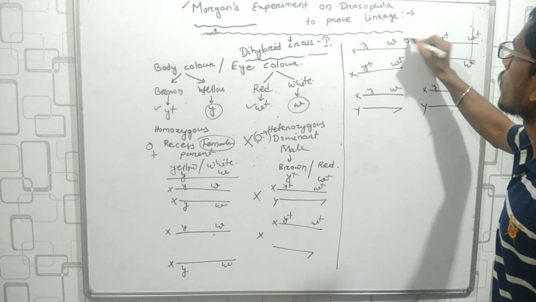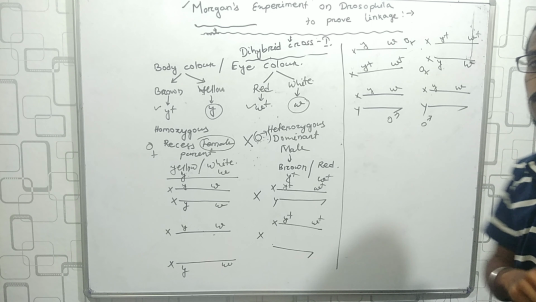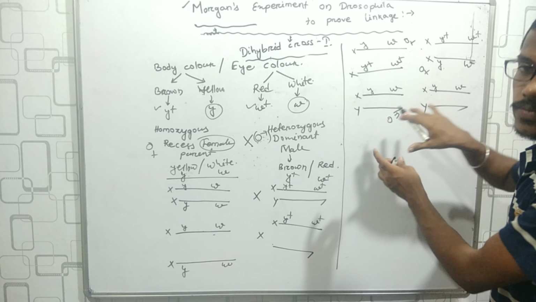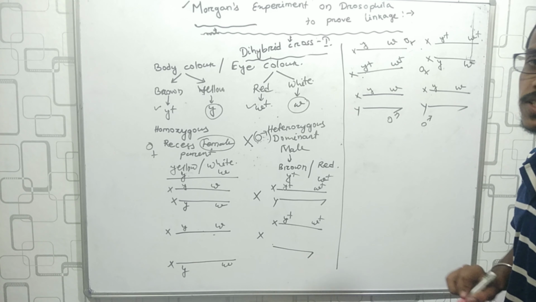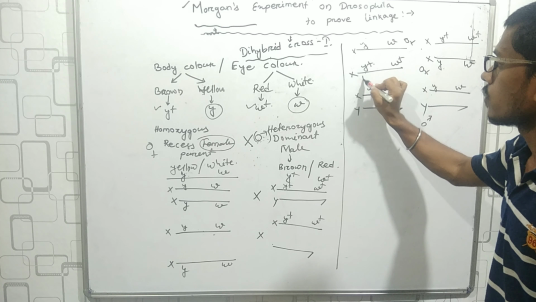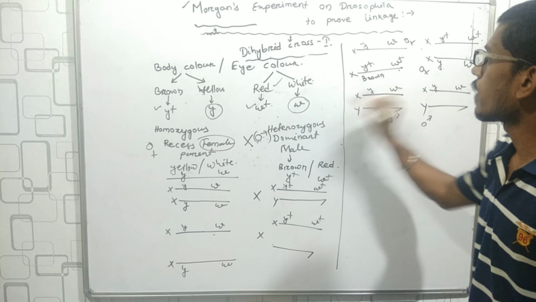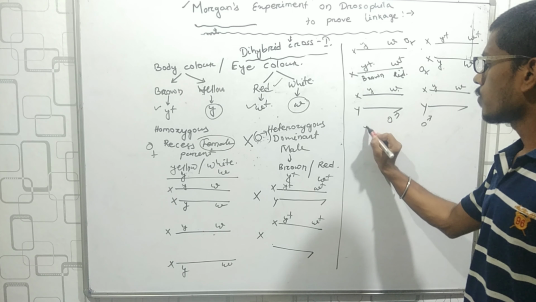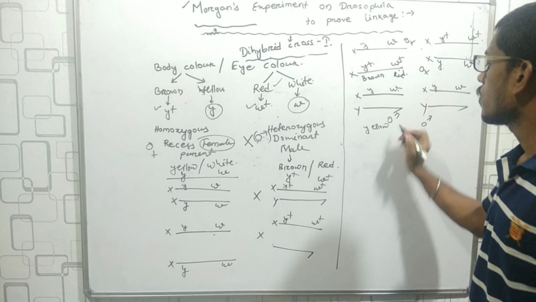So this is the female parent and this is the male parent. Okay. So if we see the genotype, what will be the phenotype? Out of these two, which one will express? Small y plus will express, that is for brown, and this is for red. So this is brown, red. Out of these two, one is yellow, small y, that is for yellow, and small w, that is for white.